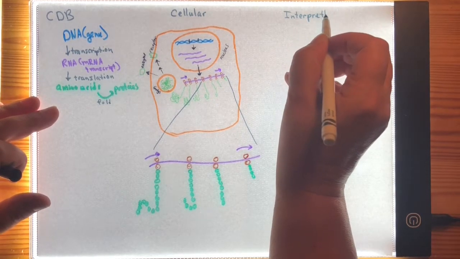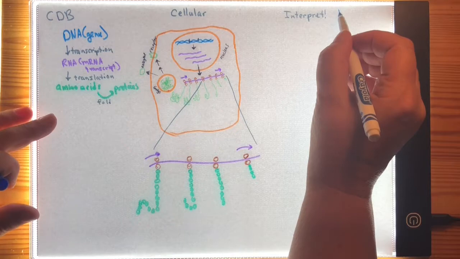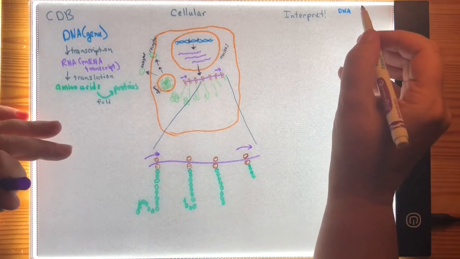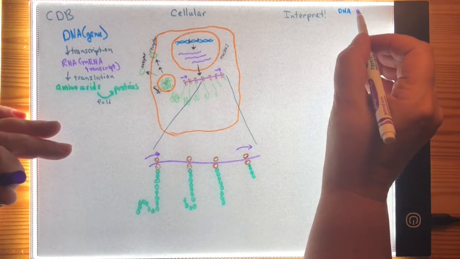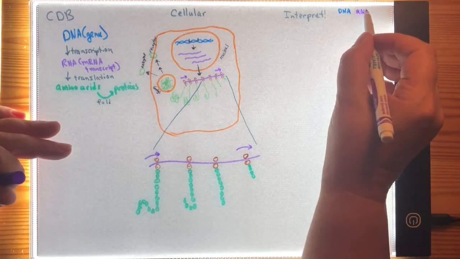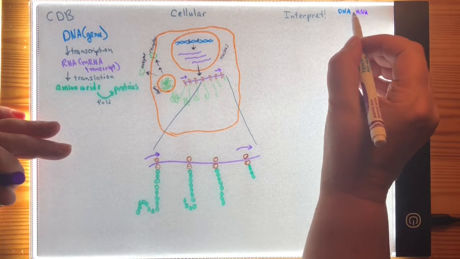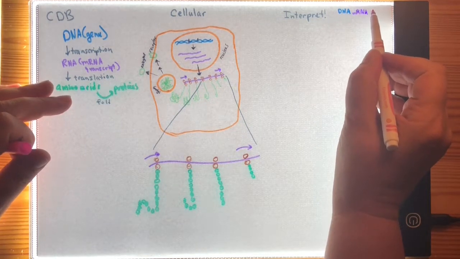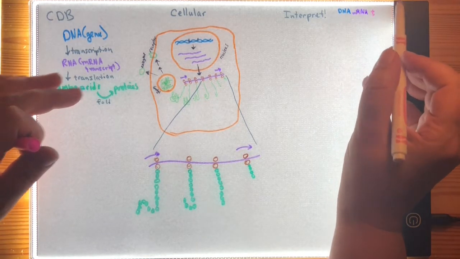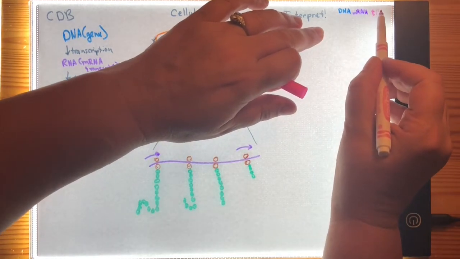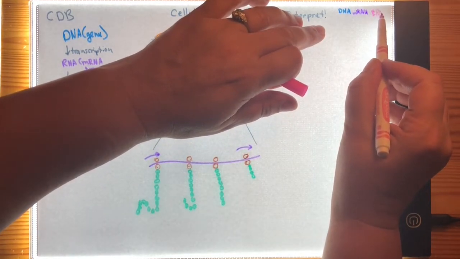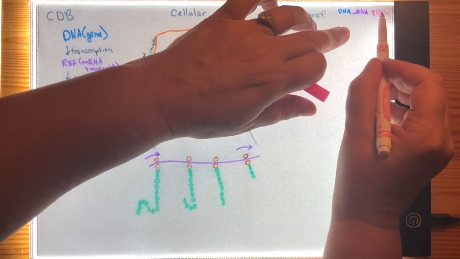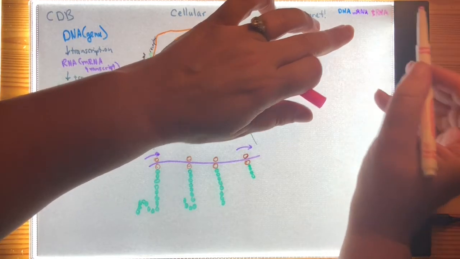Well, next we have to think about, in a practical sense, if you were given a gene and you understood the sequence of the gene, then how is it that you'd actually be able to interpret that gene, transcribe it, translate it, and have some understanding of what the eventual protein would be? So that's what we're going to be doing next. And up in the corner here, I'm going to do a key, kind of squinched up in there. I'm going to have DNA in blue, mRNA in purple, and I'm going to add a pink one, tRNA, which we will be coming across, and I'll keep adding to this key.